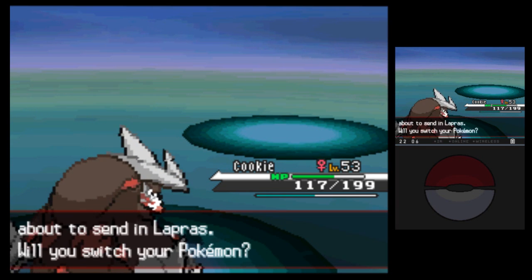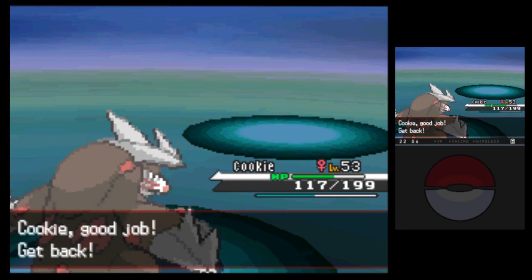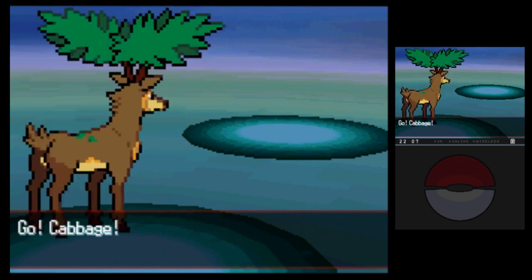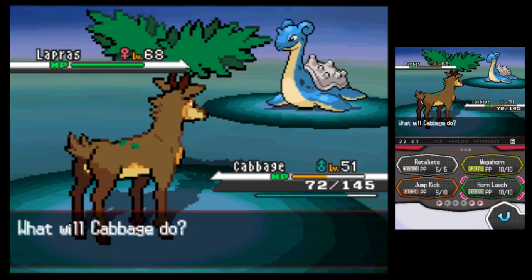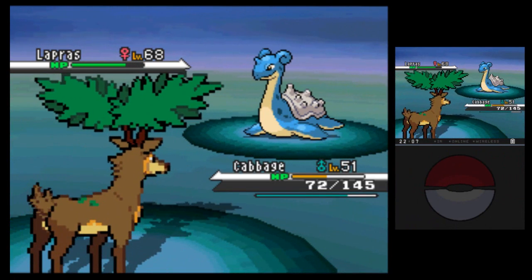I have an idea of what I want to do. Let's send out Cabbage immediately. We have Naturals there for backup because Lapras is obviously Water/Ice. Weak to grass, electric, fighting, and rock. So let's see what we can do. My big fat ass Lapras. We'll go for the Horn Leech right off the bat. Get some of this back.